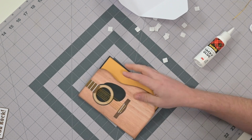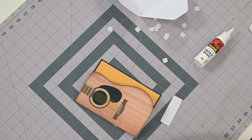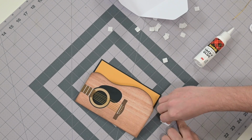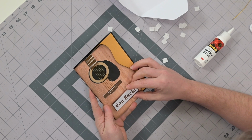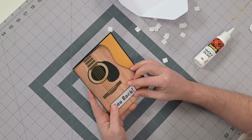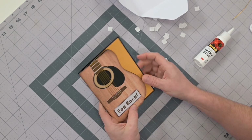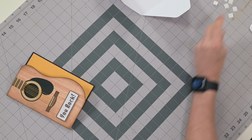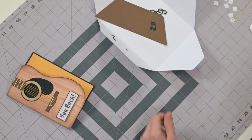And then all that's left to do now is take your caption, and we'll add some foam squares to that, give it a little bit of dimension as well. Okay. And that's just going to go right on the front here, like so. And that's it. Now remember, we're including some bonus print and cut captions with some various captions on there, but this is a beautiful card. And of course, no Dreaming Tree card would be complete without an envelope.